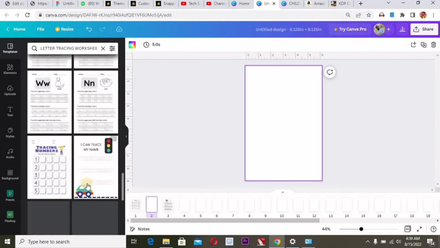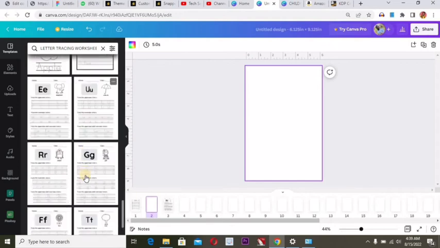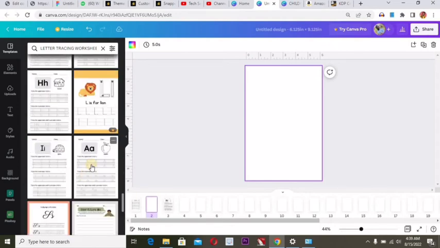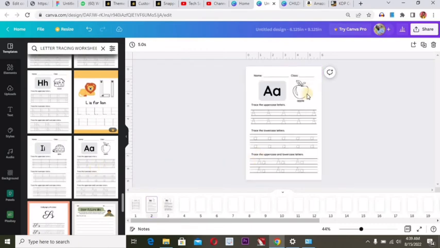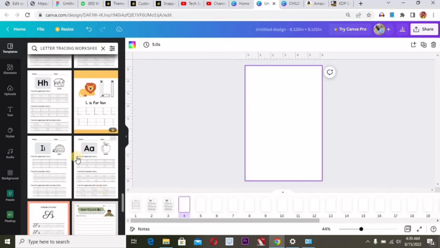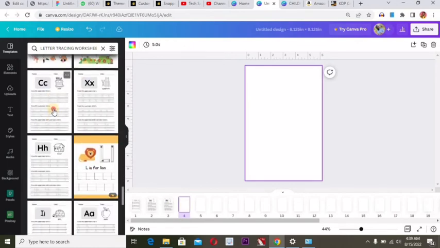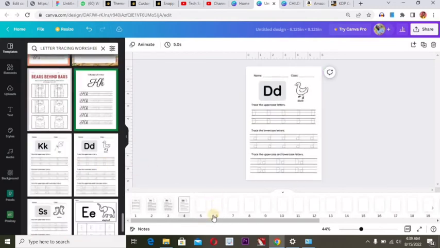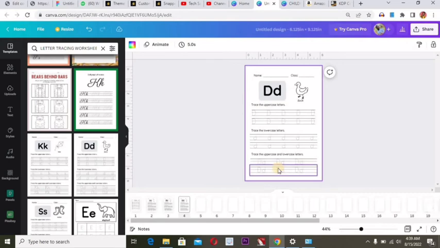So I'm going to look for A. A should come first, right? A should come first. Okay, so this is A, and this is B. So this should be C. So that's how you just keep looking for them. C. And then this one should be D. This is D. This is E. So I'm just going to quickly do that now, so I don't waste our time in this video.